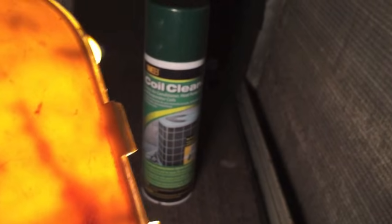So that'll be it. And if you have an older AC unit, take it apart, get to your evaporator coils, see how dirty they are, save you some money. And if you're trying to locate where the coils are, look wherever there's a drain. Hold on, let me get around to the other side, I'll show you.